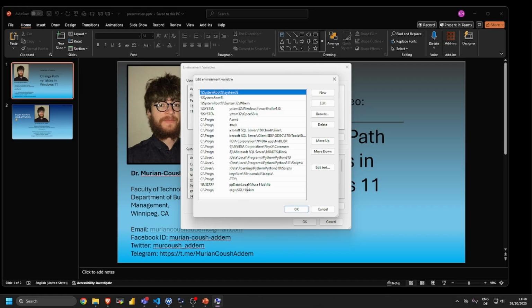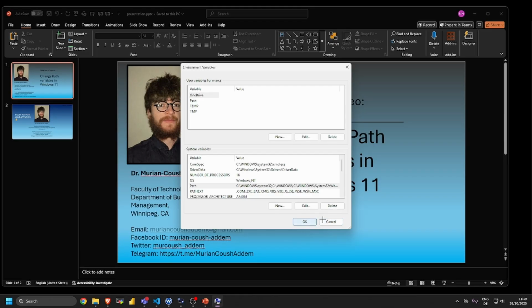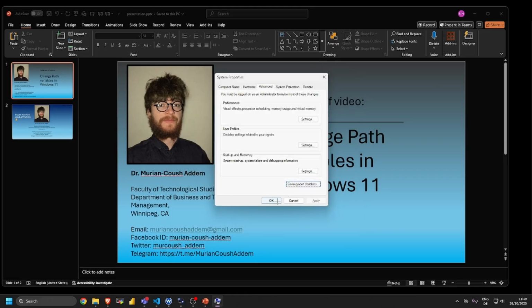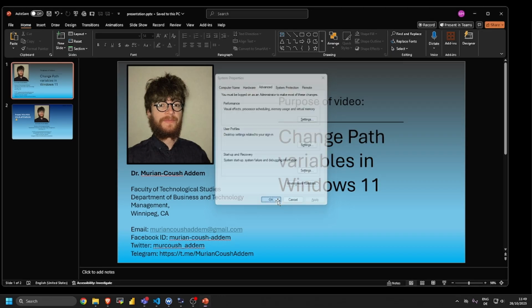So if you, for example, now want to install Python on your PC and need to add it to the path, you click New and then enter the Python directory, where your exe is, the python.exe. So this is basically it, and then you can just use it. I will delete this from the list again. And when you do it, you click OK, and then OK again, and you will be done.